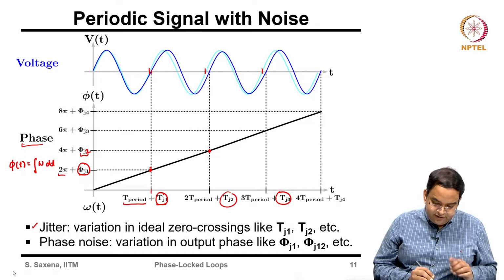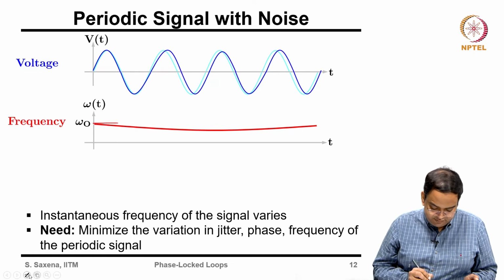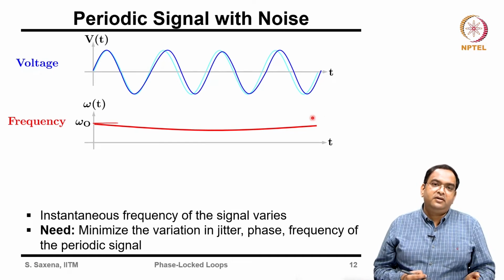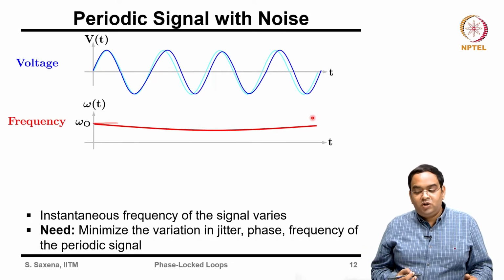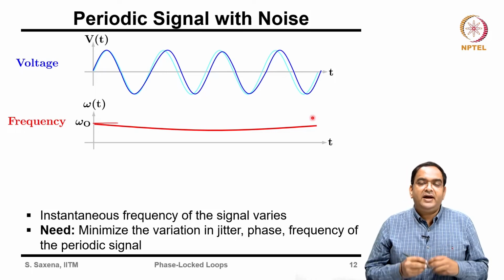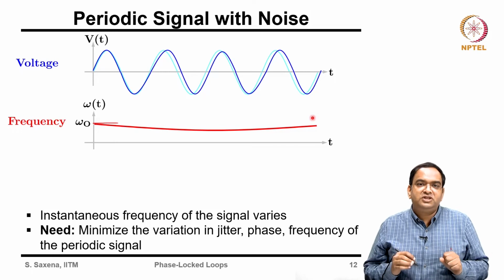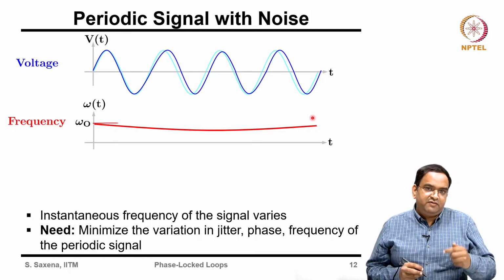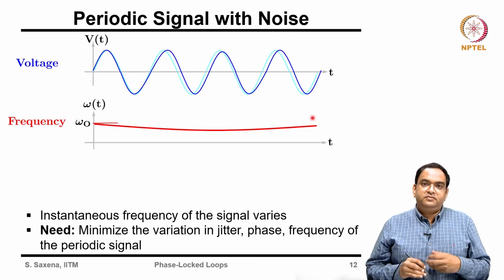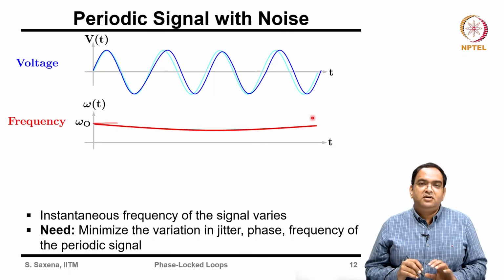So, when our clock waveform is changing, the instantaneous frequency is no more constant, it is varying. That is what exists in reality. If you do not do anything and think that some block, standalone, with no feedback, can just give you the frequency which you want, it does not happen that way. You need some kind of closed loop system to make sure that the frequency does not vary that much, the phase disturbance is not much, and the timing variation or the jitter is limited. It cannot be done without doing anything. You have to put some kind of logic there, some kind of effort. PLL is all about that.